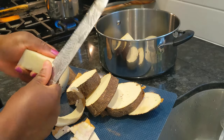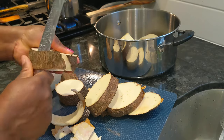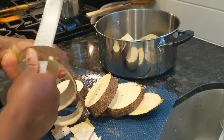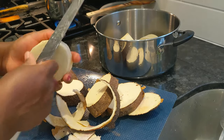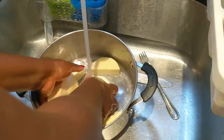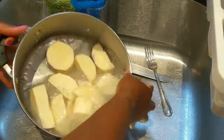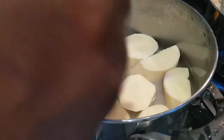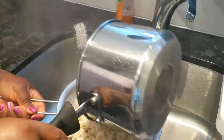This is almost like a bag of rice. If it was back home, it's not going to be this expensive, but what can we do? We have to eat every now and then. It's not something I eat all the time, but once in a while I crave yam, I have to pay for it. And I thank the people who take the hassle of bringing it here for us, because it doesn't grow here. They have some in the Caribbean, but it's not exactly the same. There are different species of yam. This one is just white yam.